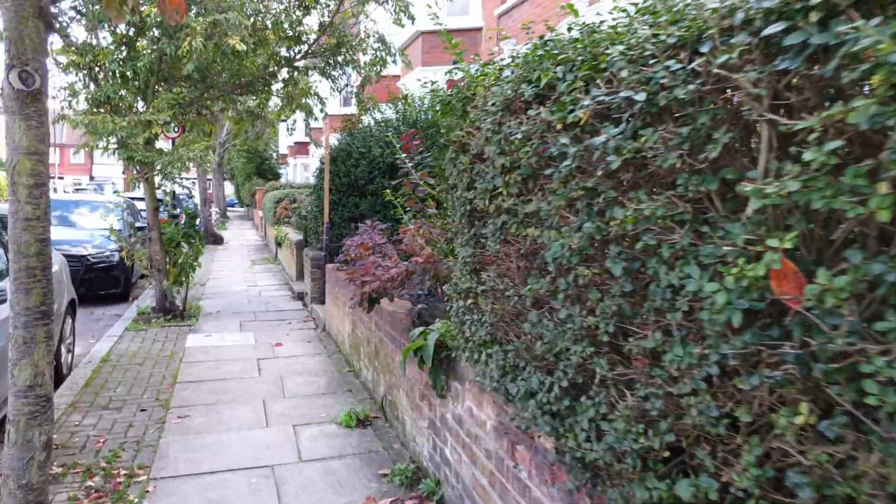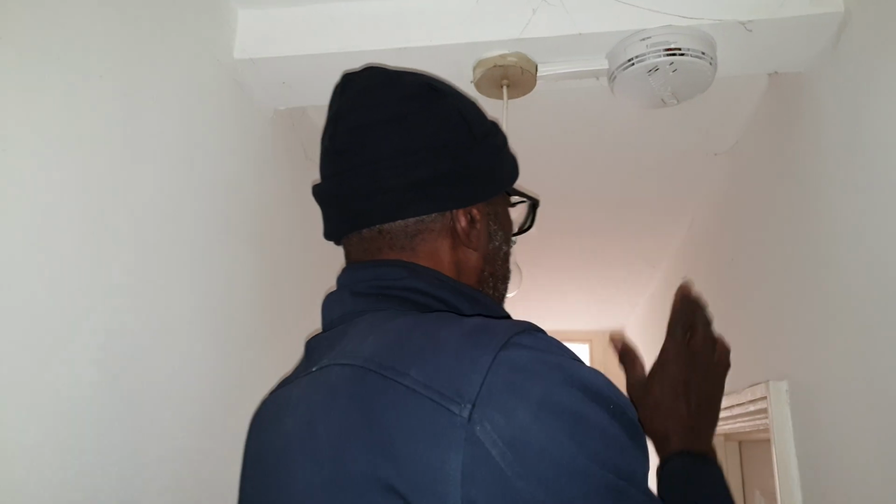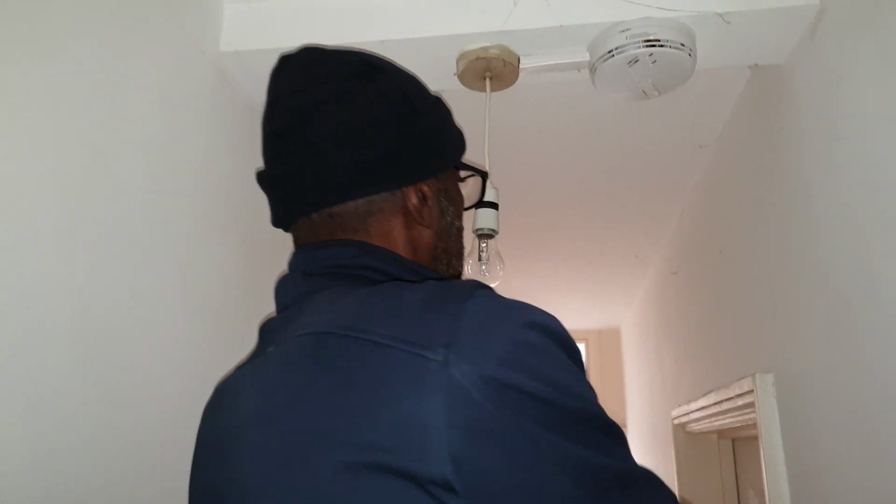Hi, Del with the Sparky again. Just come to this property here to check some lights. I think half the lights in the ground floor flat are not working, so gotta go and see what's wrong there. See what I can do at this job. You've got a light in the hallway, one in the front room and the back room. They're working, but this light, and it seems like all the rest of the lights back here, aren't.